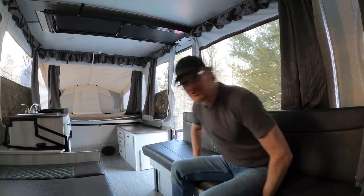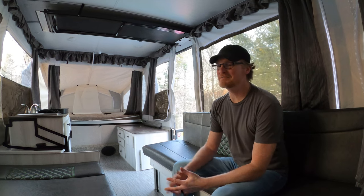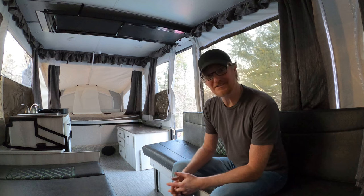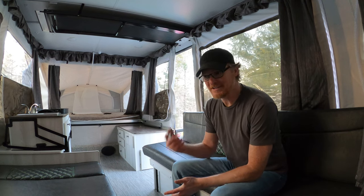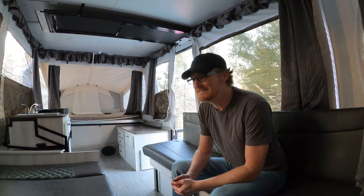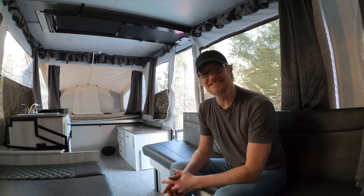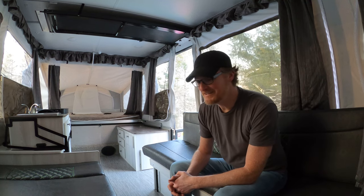I'm so excited about the next chapter that I haven't given it much thought — about all the things we've been through in this camper, all the places we've seen, and all the moments in time with our kids growing up. They were little. We got this right before COVID, right before prices skyrocketed. Got a great deal on it. Didn't know it at the time, but we did.